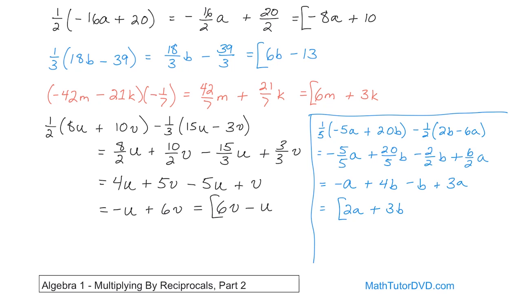So you see in this section, it's really nothing different than we've done the last time. And in fact, what we're doing a lot of the time here is we're just distributing in fractions. And it's kind of under this heading of reciprocals because a reciprocal really is a fraction, so when you flip the fraction upside down. The reason we're covering it is because here in a minute, we're going to talk about division. And you'll find out that reciprocals and division are pretty closely related, so this was just a nice lead-in to that. But make sure you can do these problems. Follow me on to the next section, and we're finally going to talk about the concept of dividing real numbers in algebra.